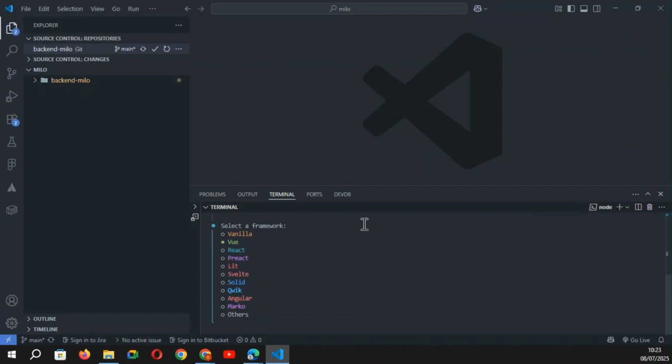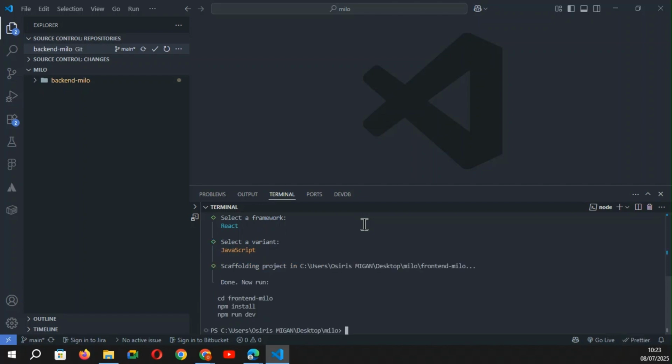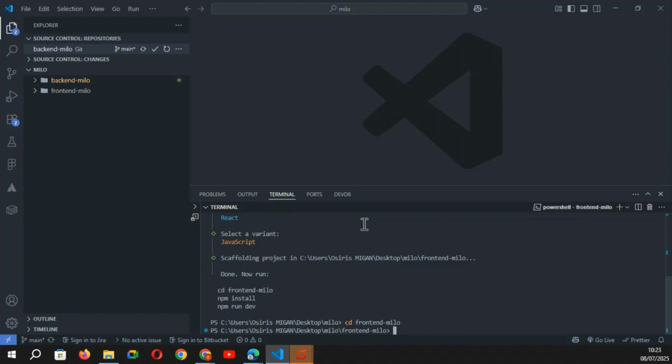Okay, so select my framework React and just JavaScript. Great. So cd frontend Milo. Okay, and in this folder now I can execute npm install.